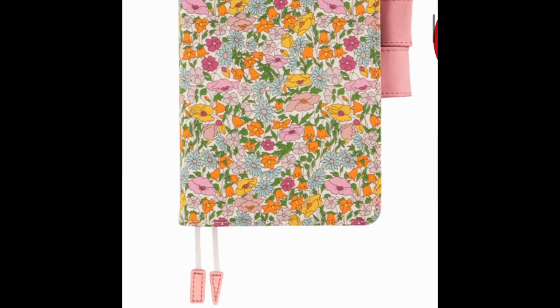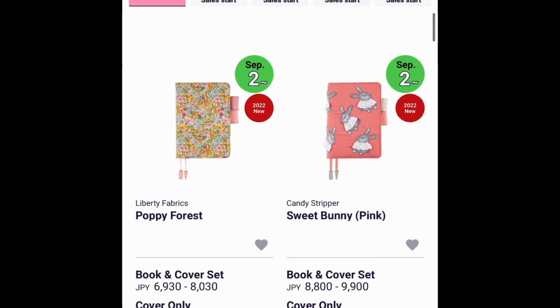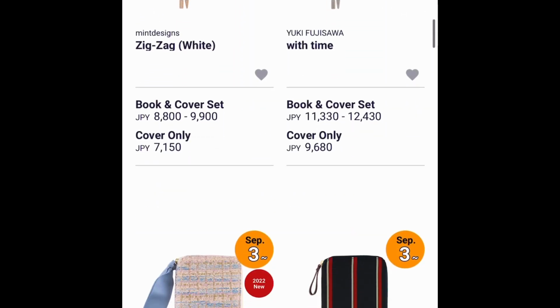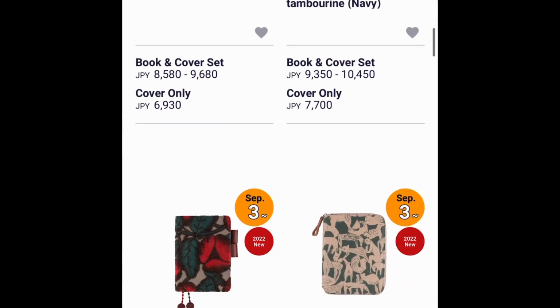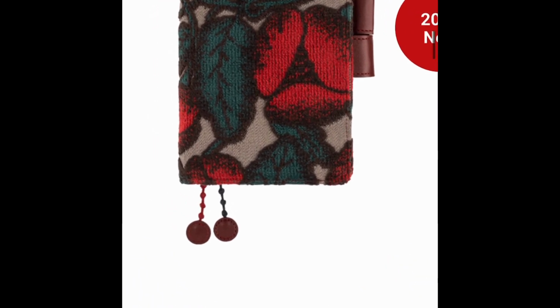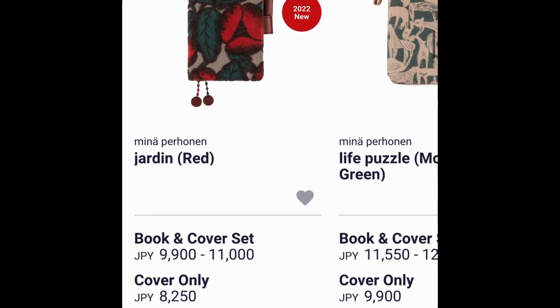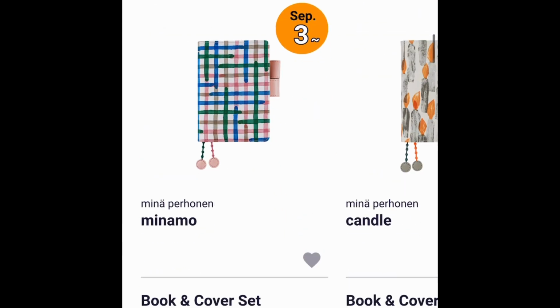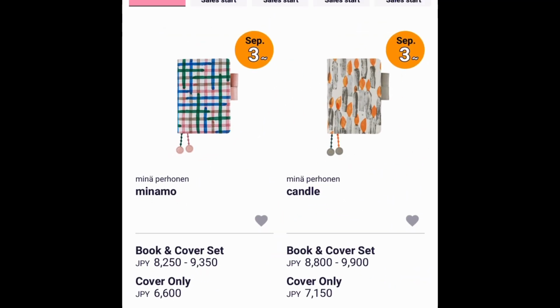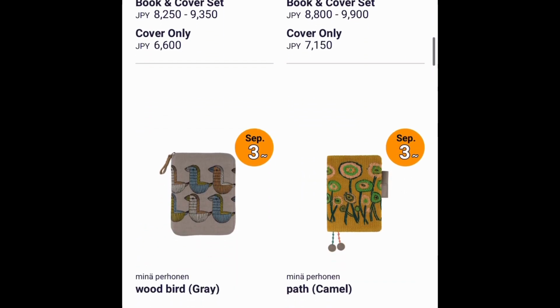Here is the Liberty fabrics in the A6 size. Very cute. I think I will skip this before I love this one. I do. I put a heart on it just to remember it, and we'll see what I'll choose when it comes to the launch on the 3rd of September. Okay.